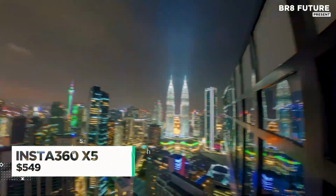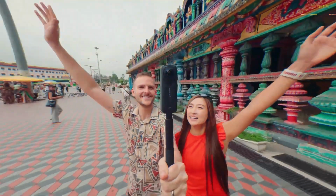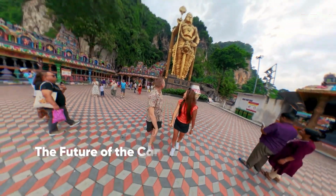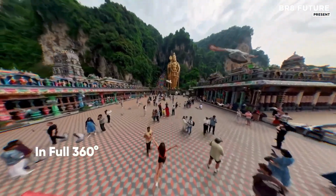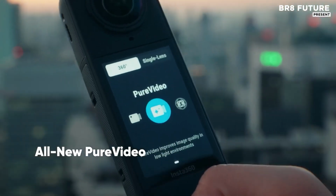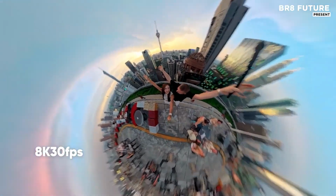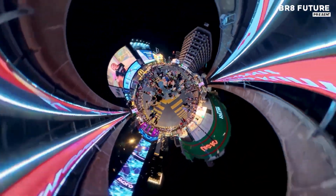The Insta360 X5 is an advanced 360-degree action camera designed for high-performance shooting in extreme conditions. Engineered for durability, it features an 8K resolution, offering stunning clarity and vibrant detail in every shot. Whether capturing action-packed scenes or scenic landscapes, its waterproof design ensures reliability in wet environments, making it perfect for water sports or outdoor adventures. Equipped with a rugged, replaceable lens, the Insta360 X5 provides added protection and flexibility for users.